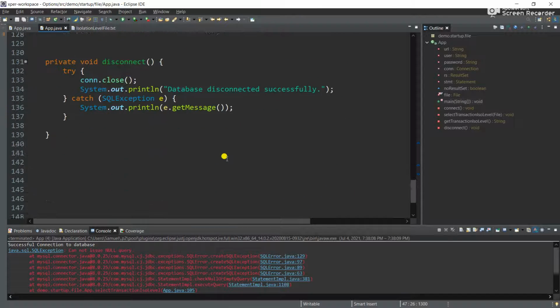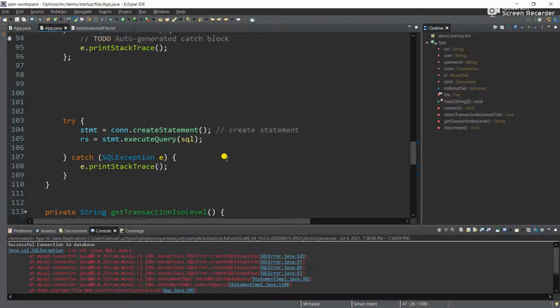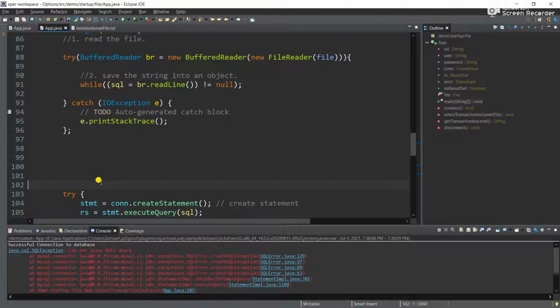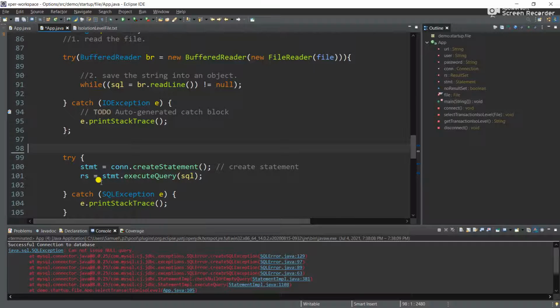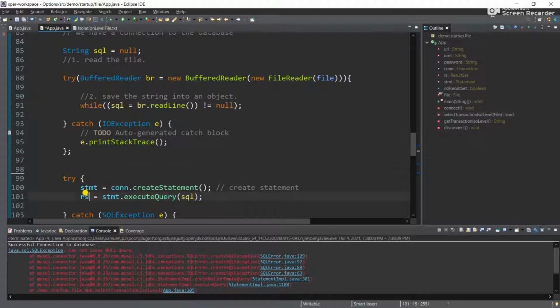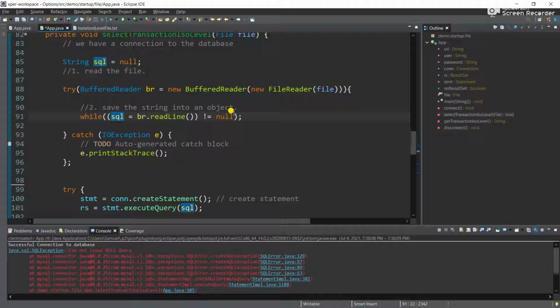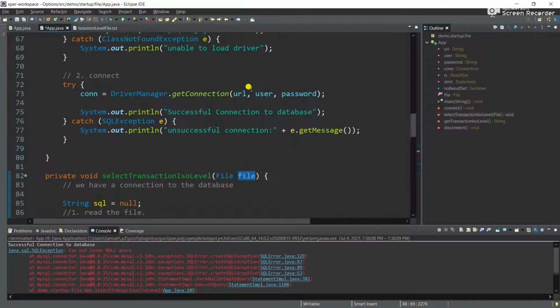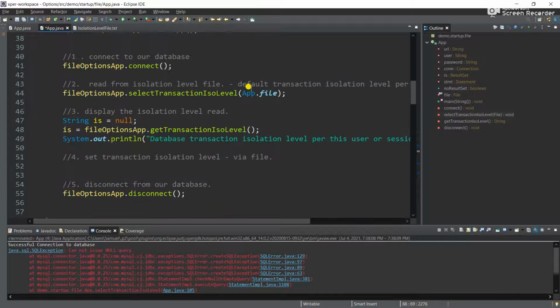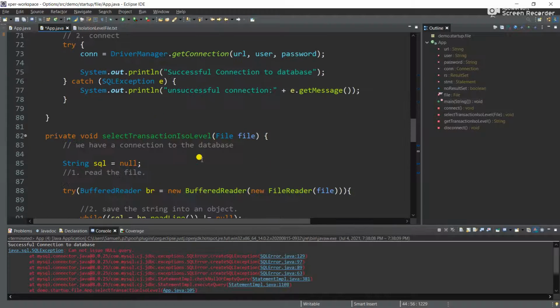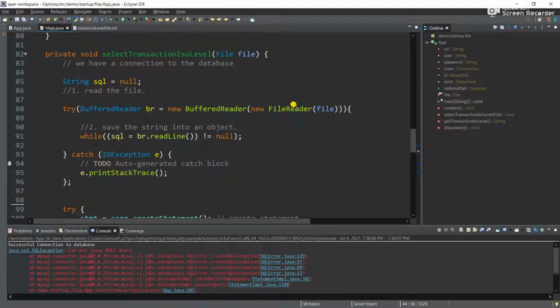Let's go and see where the error is coming from. Okay, we are reading our file.